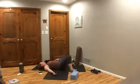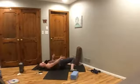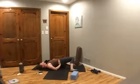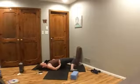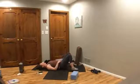And then switch to the other side, both knees to the right. And again, check the left knee and thigh straight ahead from your hip. Feet are flexed. And then if you want to, you can use the left hand to help lift the hip a little bit. Reaching longer through the thigh. And then gently bring hips back to the ground.